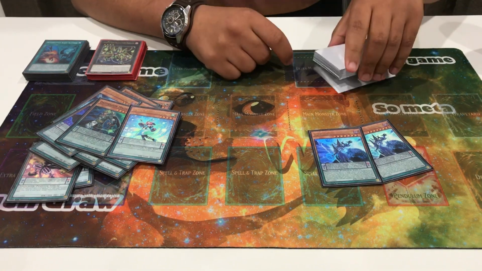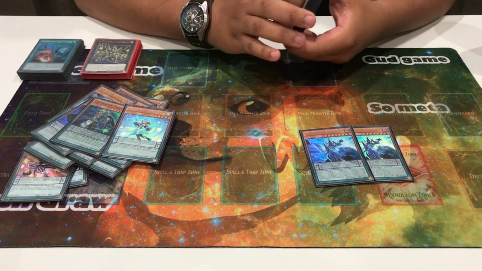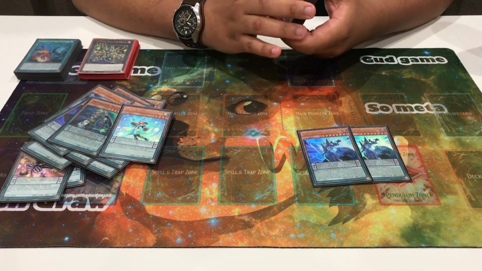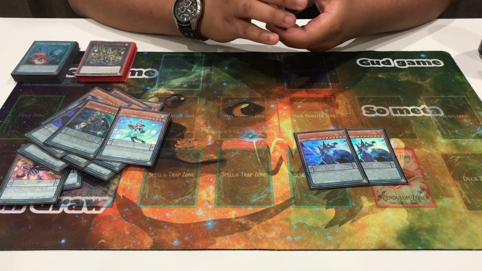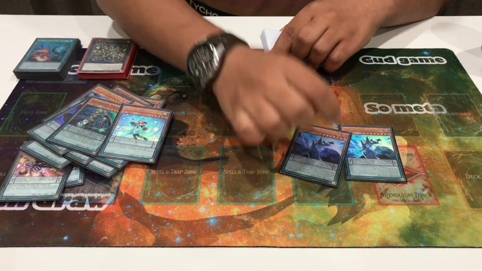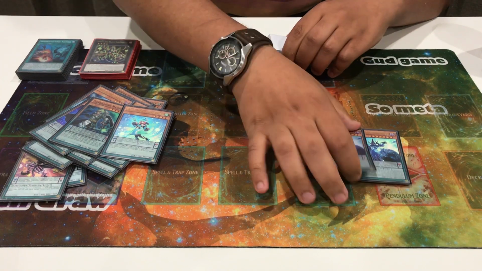Double Astrograph, probably another MVP. It's a good beat stick. Can also bait out Ashes, surprisingly, because your opponent does not want you searching the card that you just destroyed as well. Also clutch. It's good when you summon it in battle phase for more damage.